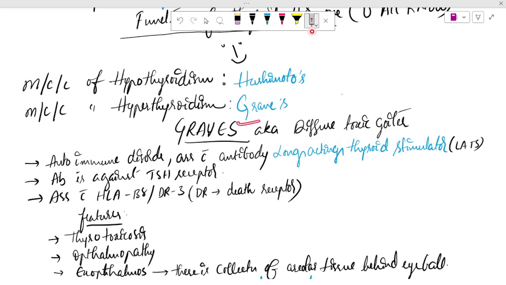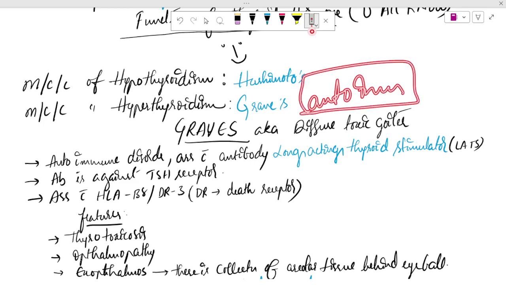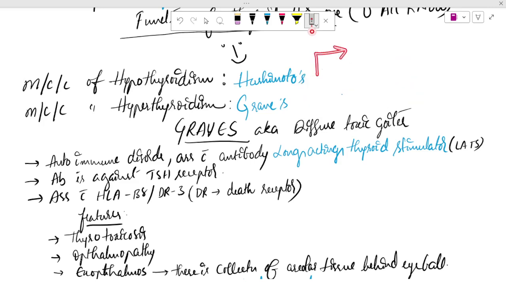Now, what actually is Graves'? Graves' is actually an autoimmune condition. What is meant by autoimmune? Autoimmune condition means the body produces antibodies against our very own cells or very own compounds present in our body, which are actually playing a physiological role. Actually, they are part of the body, but still the body thinks it is a foreign compound, and the body produces some antibodies against those tissues or compounds. That is called an autoimmune disorder.